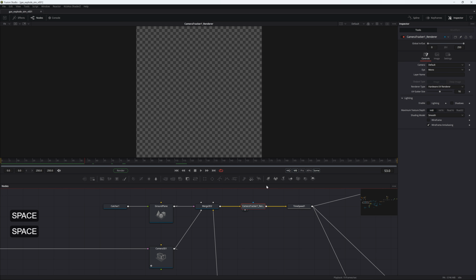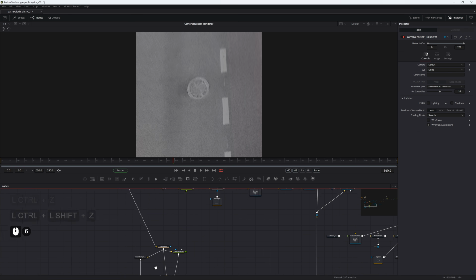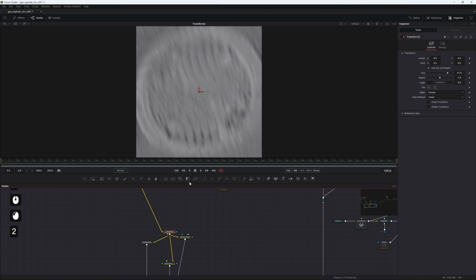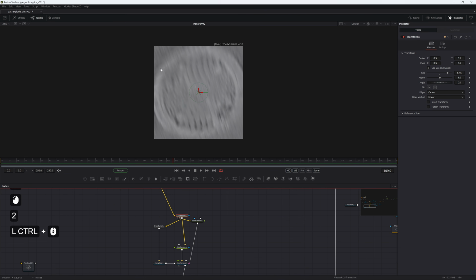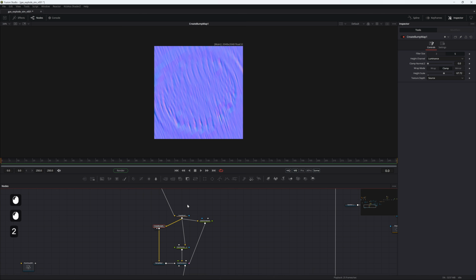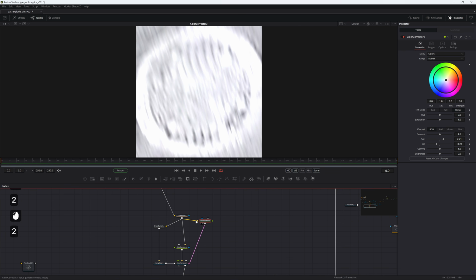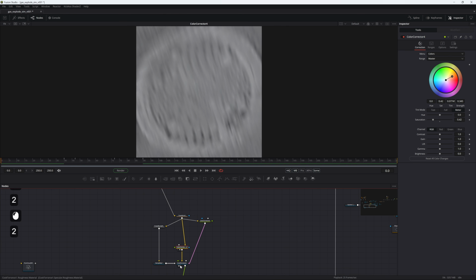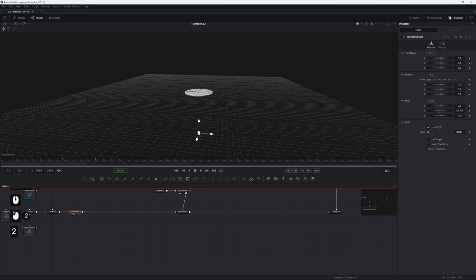So we are rendering out this, and then that is being fed right into a time speed node that is freezing the frame on frame 0. So that gives us just this image here. This time speed here is being transformed a little bit, and we are essentially transforming it to just include the manhole. We are creating a bump map. We are essentially piping these very, very rough images into a Cook-Torrance node that will work as a form of material for our lid here.